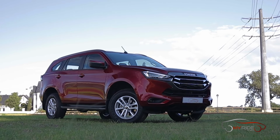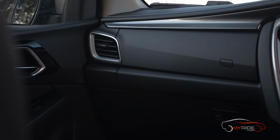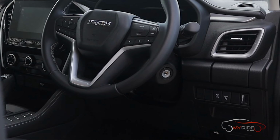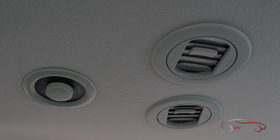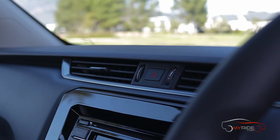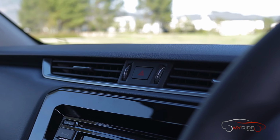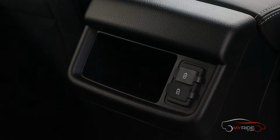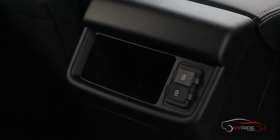The Isuzu MUX hasn't failed to surprise me as yet. These interesting lines and designs here are reminiscent of cars a lot more premium. The MUX actually has a separate control unit for the rear passengers, giving the rear users much more control over the climate. In the back, you get climate control over here. You've got lights there, more vents, and two USBs at the back. A bit unfair considering the front passengers and driver only get one between them.